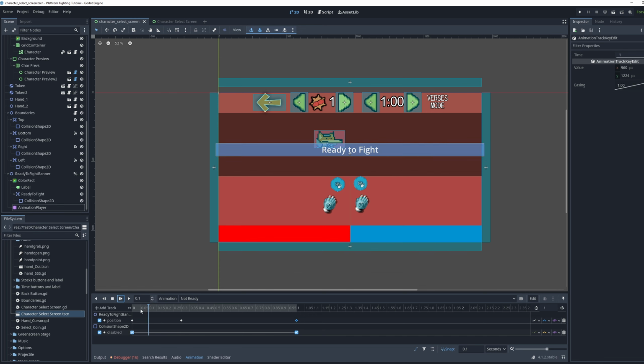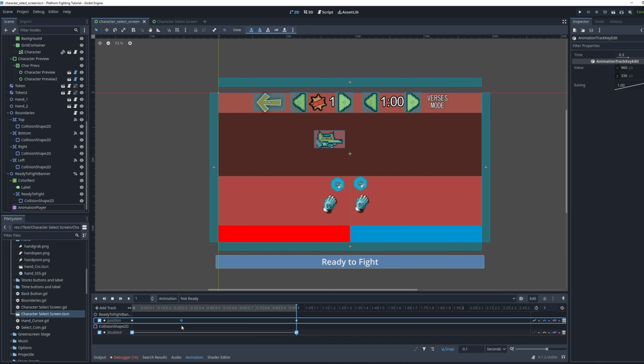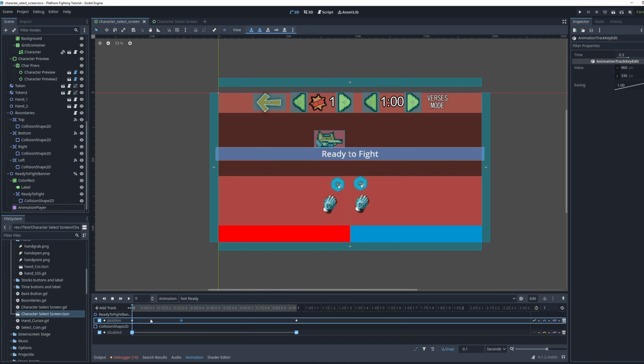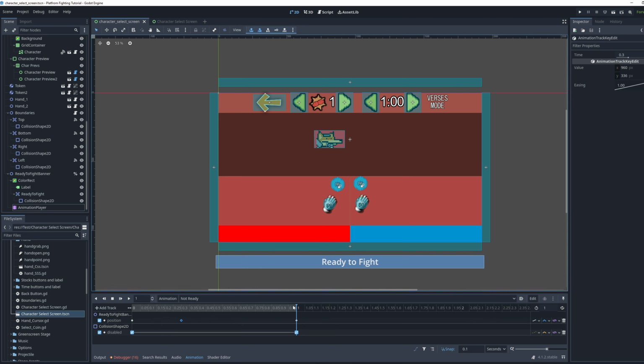Again, to do this, you have the keys at the same time stamp. So 0, 0.3 and 1. And the position is just done in reverse. So you start out here, with it being at 440. Then when you move over here, it goes to 336. And when you move over here, it goes to 1224.